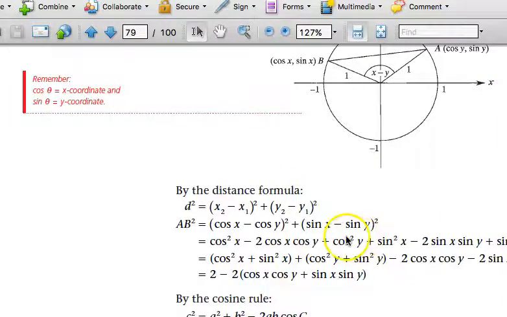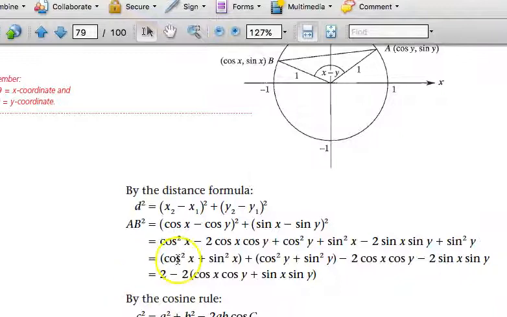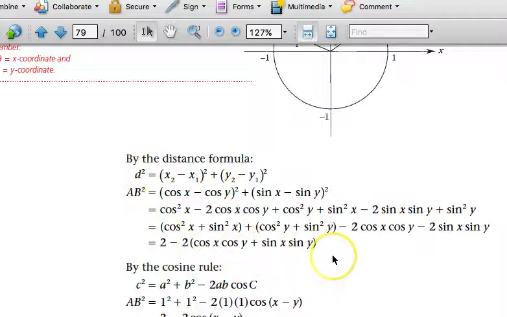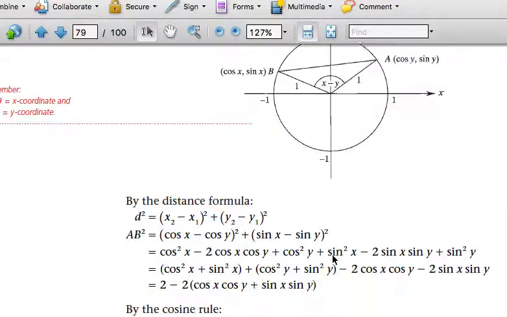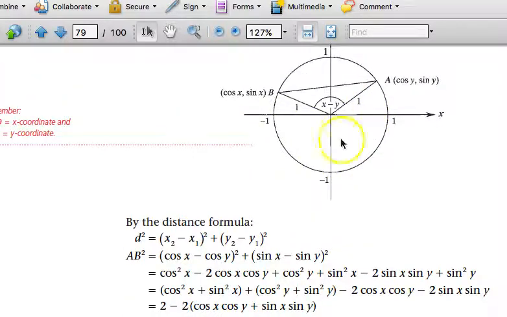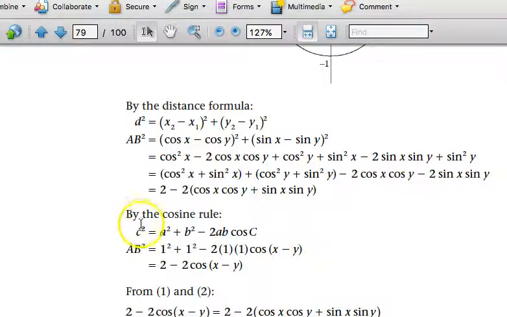If I expand that out using perfect squares, they're just being expanded. A minus b squared is a squared minus 2ab plus b squared, and this one's being expanded. And if I collect like terms, I end up with this expression here. Now, I know that looks complicated, right? So we've used the distance formula in this triangle, but we can also use the cosine rule in this triangle to come up with an expression for AB. And when that's done, I come up with this expression for AB squared as well.